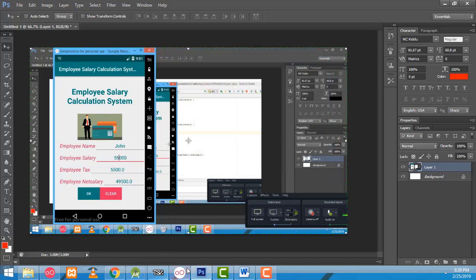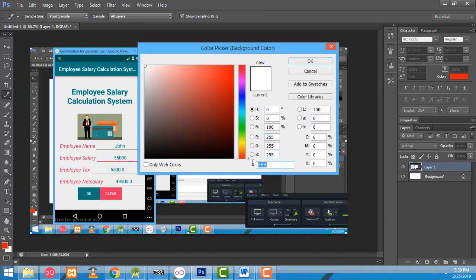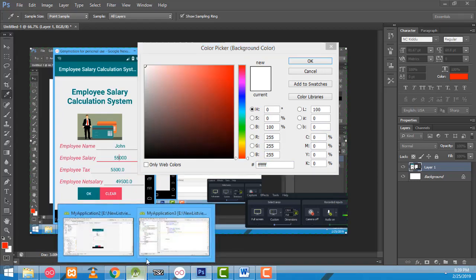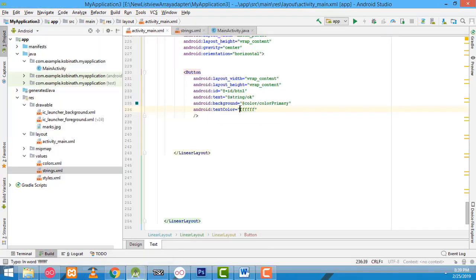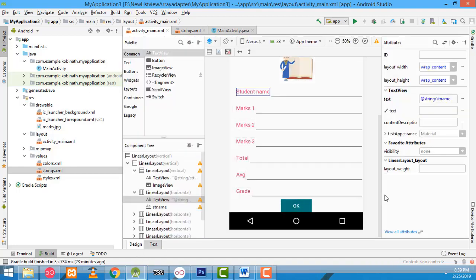This code I'm going to copy, whatever color you can get here. Okay, this color code I'm getting white. Ctrl C to copy this one, and I'm back to my program and paste here. You have to put the sign before. Now it will be applied here. It should be changed as white.